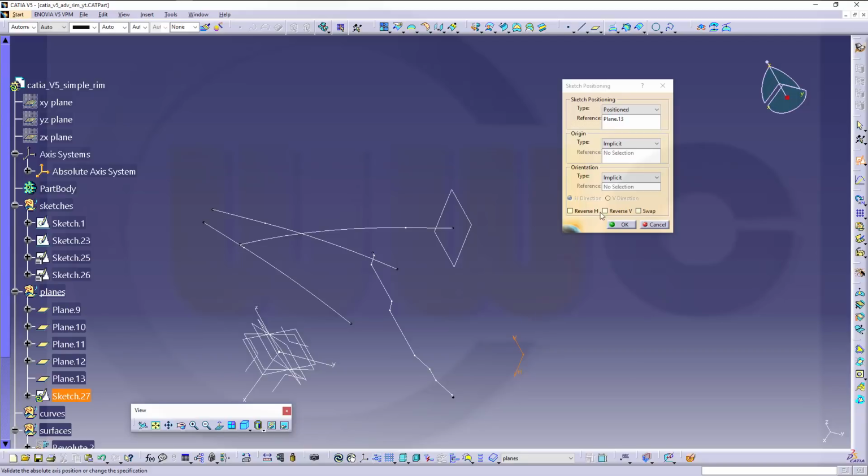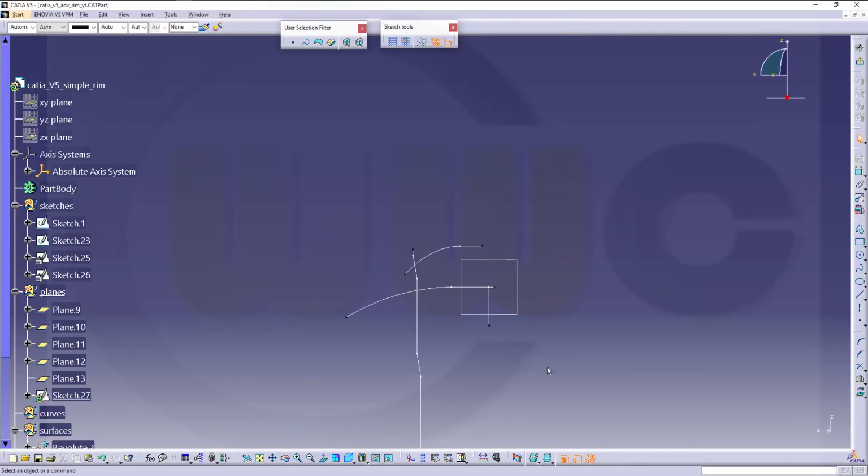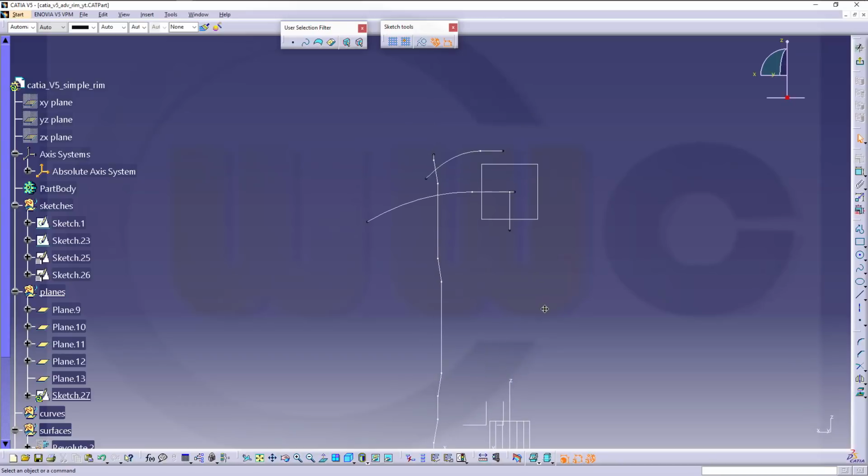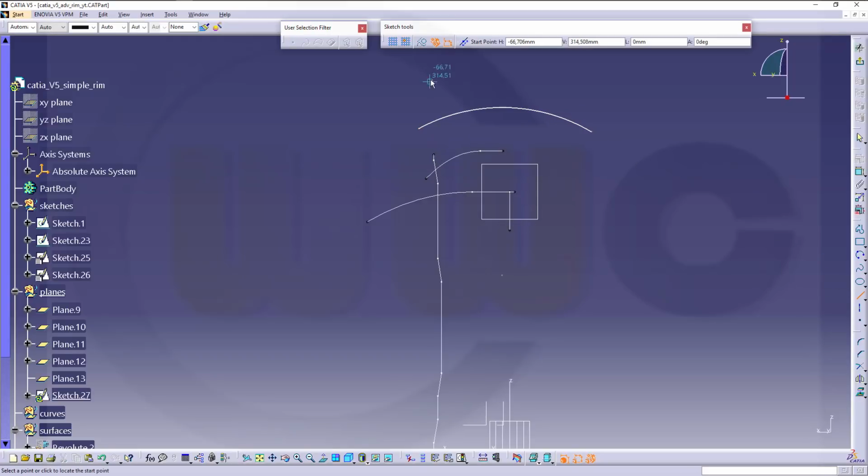Maybe I will reverse H, hide those, and I need an arc. Maybe like this, add a construction line.